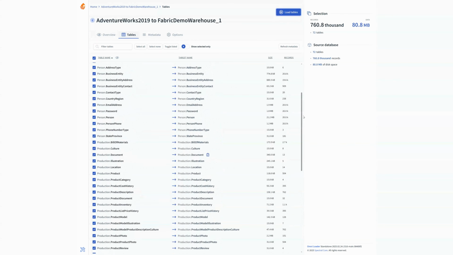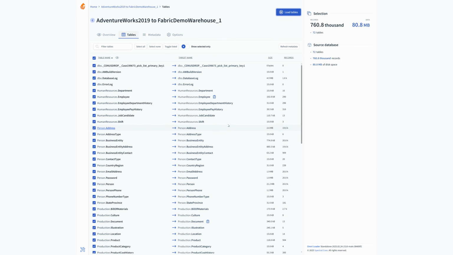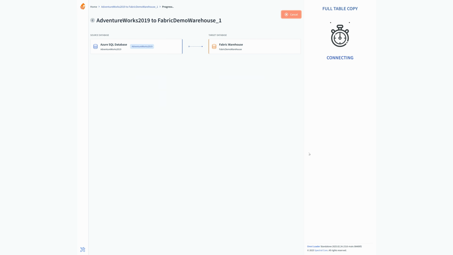All the tables are selected. Some of the tables have these nice little icons with checks, and that is because we have some computed columns which have no place in Fabric Warehouse, so we have by default deselected them automatically. If the target tables already had such columns created, then we would actually fill data in, but we can quickly check that if the computed column is missing in the target, we just deselect it automatically to make things easy. Okay, so all I have to do now is click Load Tables.